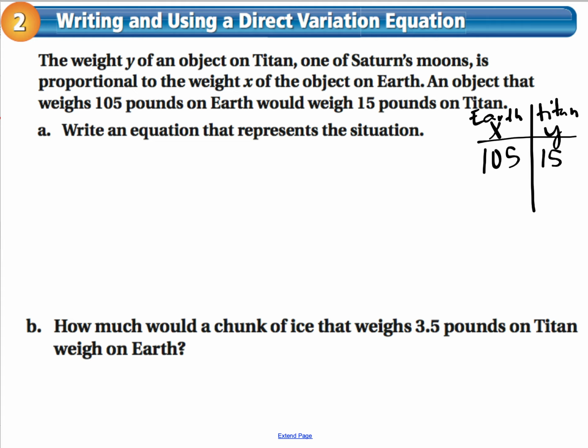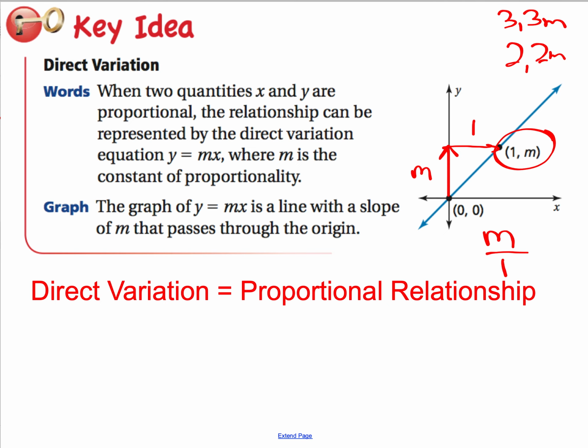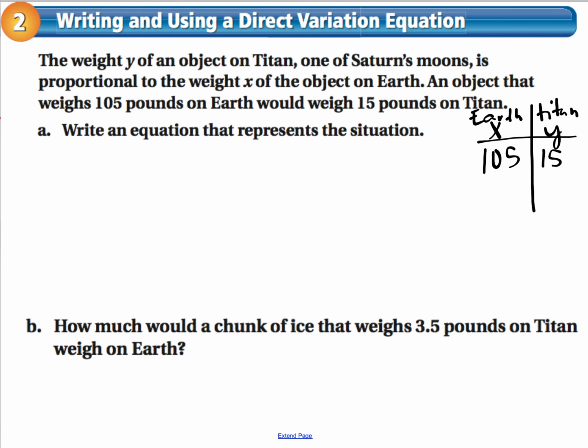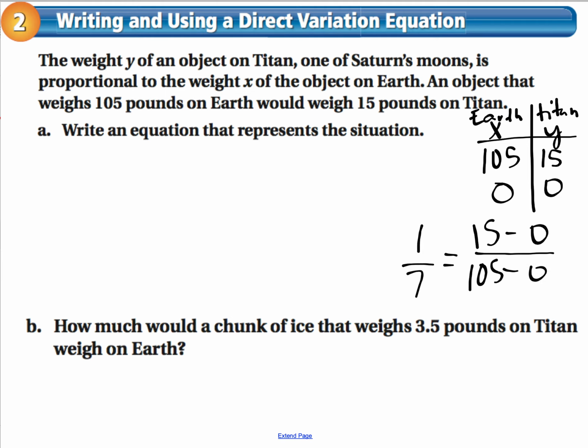Now we would need to find slope here to write an equation, because the slope's right there in the equation, but we only have one point. Well, the fact that it is a proportional relationship, all proportional relationships go through a special point called the origin. Since every proportional relationship goes through the origin, these also go through the point 0, 0. And this gives me enough, I can calculate slope. This is 15 minus 0 for the y's, 105 minus 0 for the x's, and that is a slope of 1/7. So the equation that represents this situation, y equals 1/7 x.